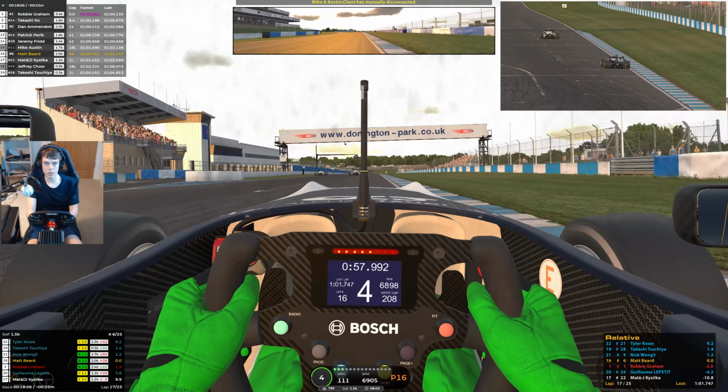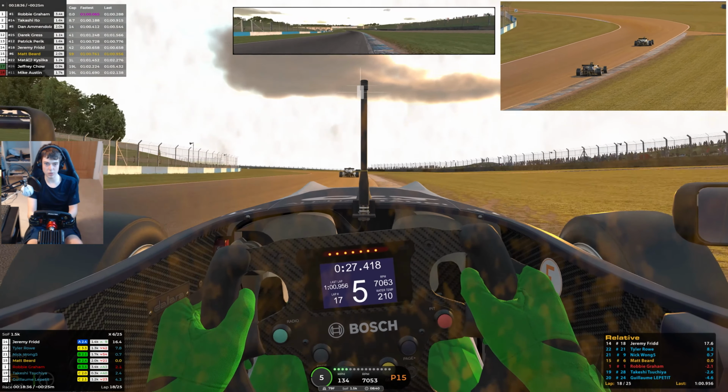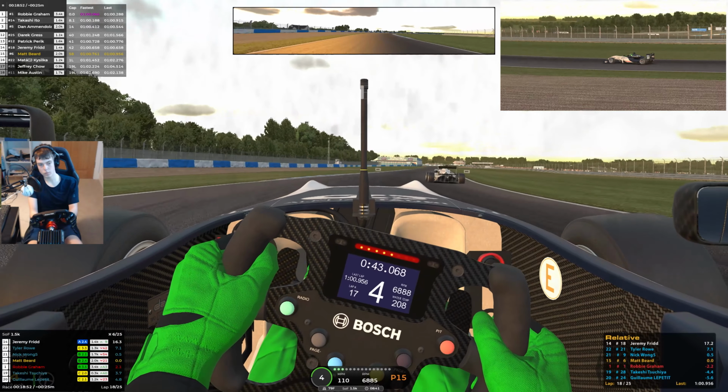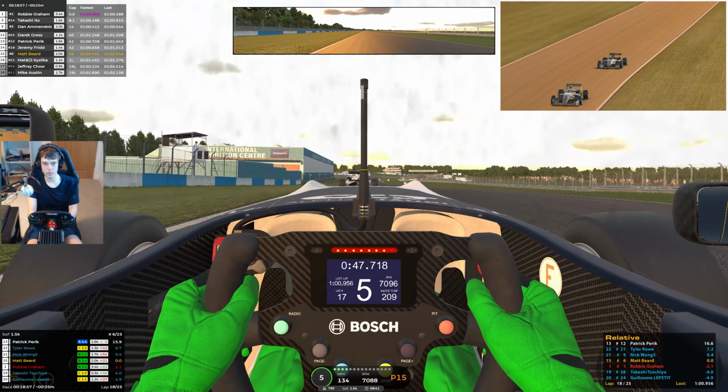Whoa! Why are you braking so early? Car right. Clear. Oh, it's Takeshi. Blue flag. And now we're getting blue flags as well. I'll try and get past Nick though. Yeah, Jeremy, 16 seconds up the road. Like I said, I think unless something disastrous happens to him, it should be pretty safe for him. But we've got to try and get past Nick as well. Come on, Nick. Let us by, mate. Much quicker than you.